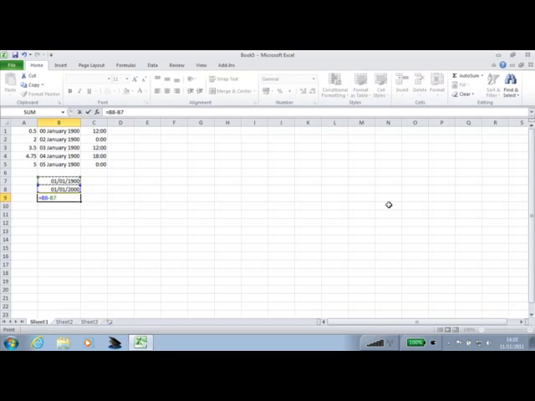Now you know that the 1st of January 1900 has the serial number of 1, and that the 2nd of January 1900 was 2, and the 3rd of January 1900 was 3. And the numbers keep counting up until the 1st of January 2000 will contain a large number that contains the number of elapsed days between those two dates.